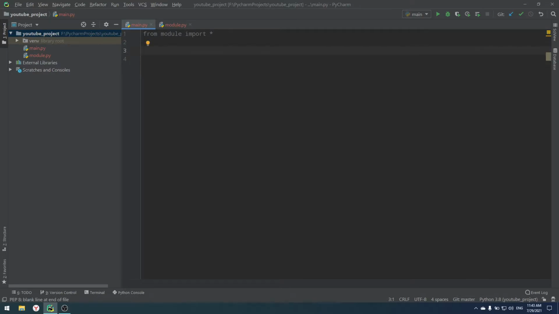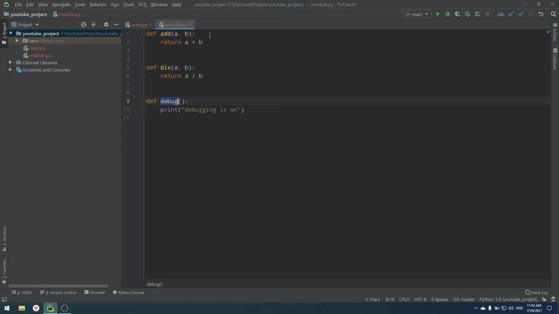But what's worse is what if we have some functions for debugging. For example, when I wrote that module, or another programmer wrote that module, he or she needed some tool for debugging. And they used the debug function. So when you call the debug function, it will show you all the variables, all the paths, all the users, so everything about your program.